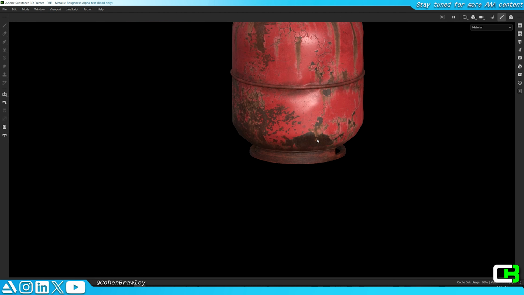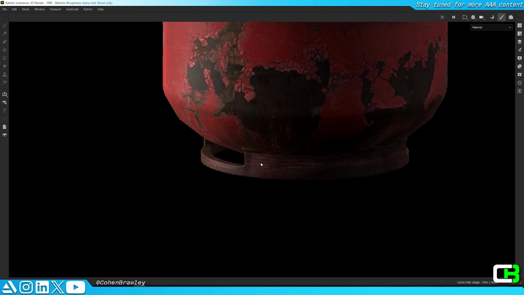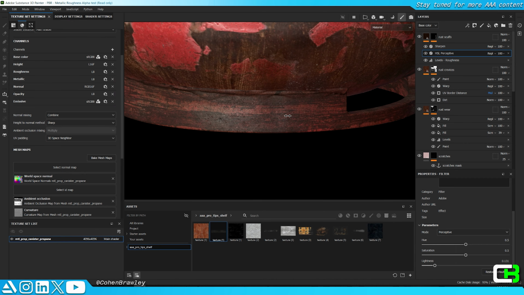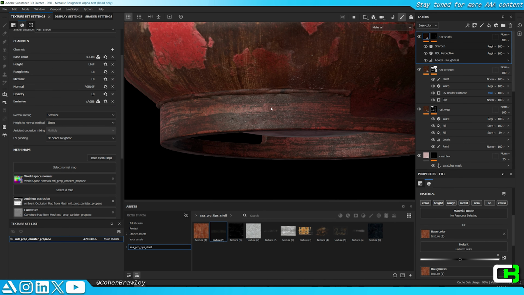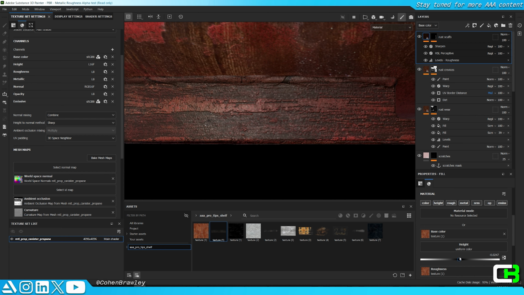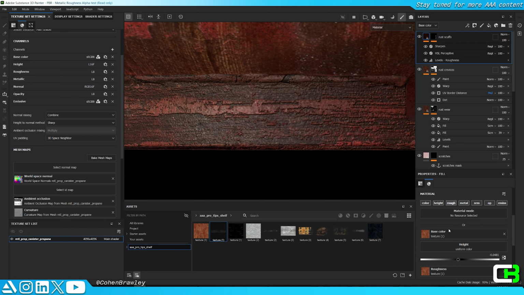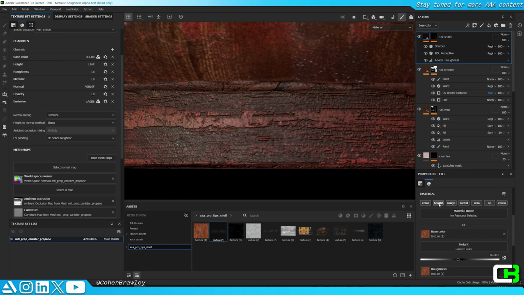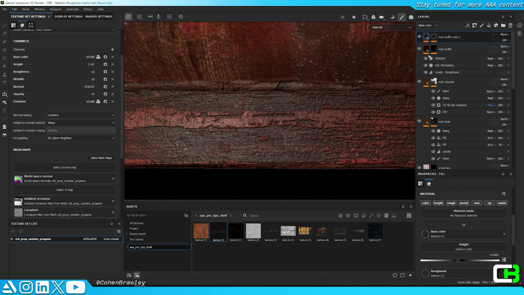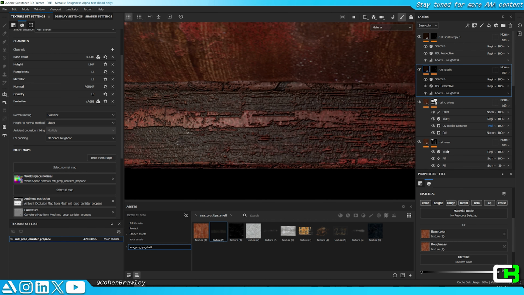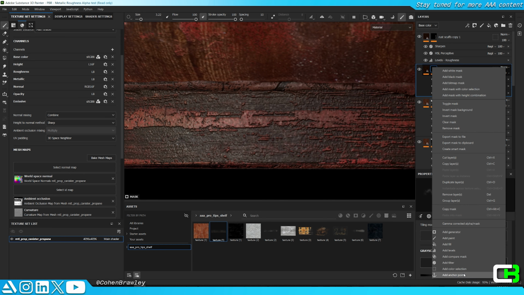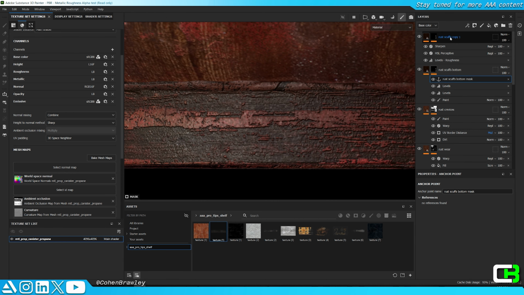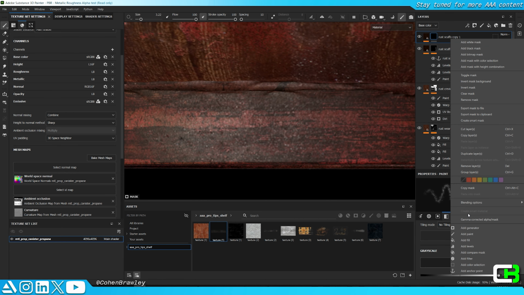And I'll use the HSL to darken it, and that'll also help the scuffs show up a bit better. It's really important that your wear is always doing something differently based off of what area it is on the asset. So obviously down here it's very directional shaped, and then in the center of the gas canister it's very paint chip based, and then at the top, as you saw, it was very focused on the crevices where condensation and moisture might be collecting and creating corrosion there.